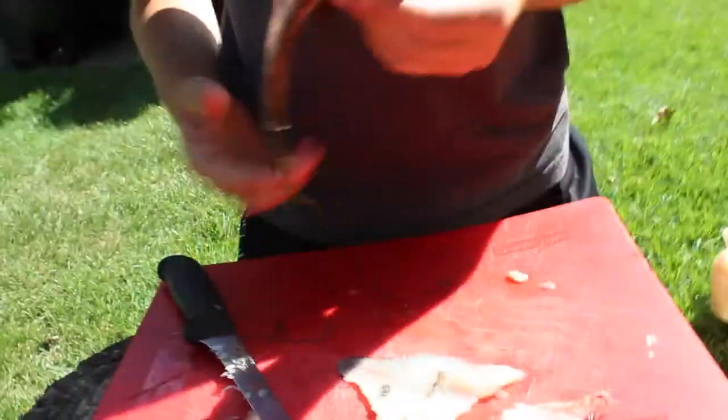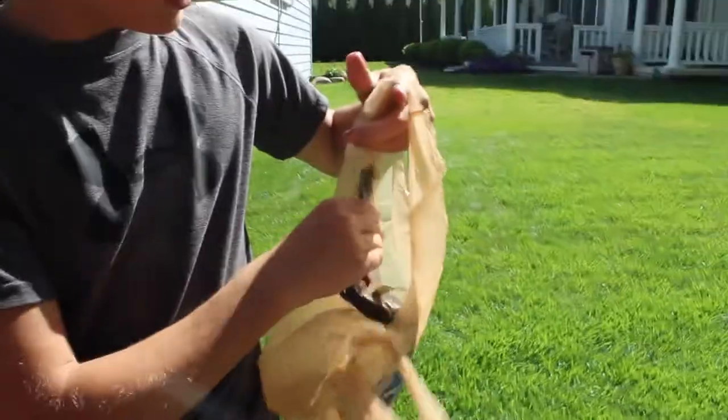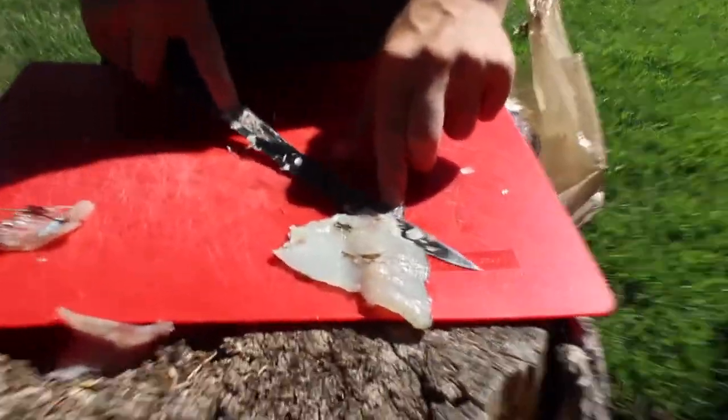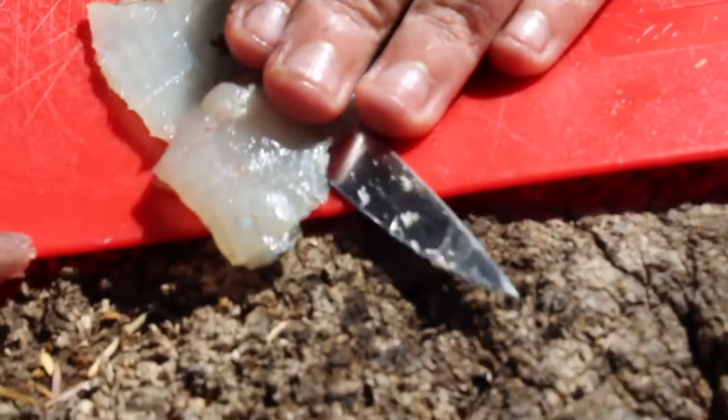We'll go off camera and finish them. You can't really get anything out of this guy, so you're just going to want to chuck them right in. So guys, I forgot to tell you — this is kind of a graphic thing, I'm going to mention this in the beginning of the video. So if you don't like this kind of stuff, just watch the intro so we get the view. You're going to want to flex this knife so you get as much meat as possible. You don't want to waste these fish because they were put on this earth for a reason. There's this nice fillet — here's the next fillet and we're just going to finish them up.